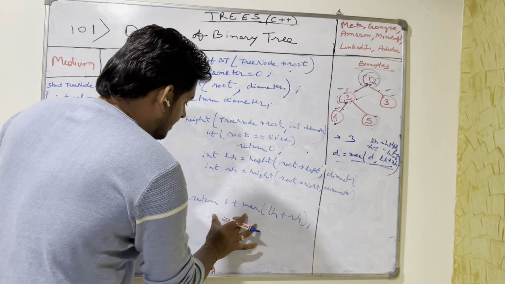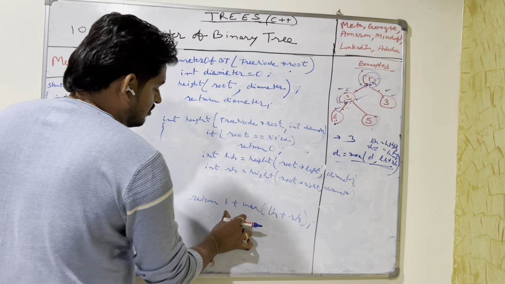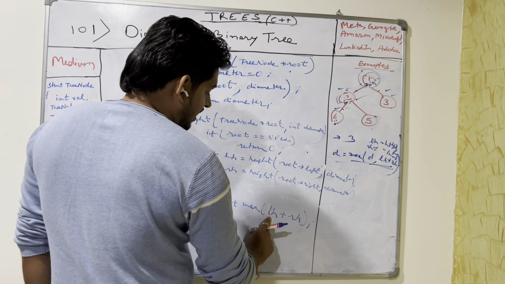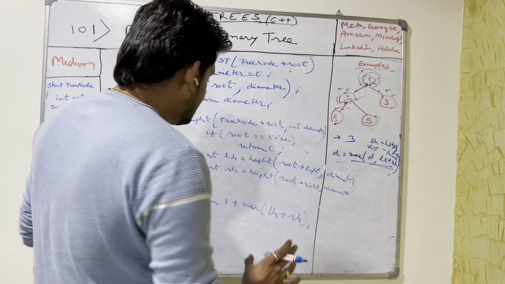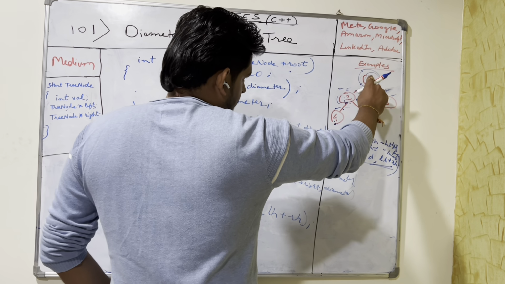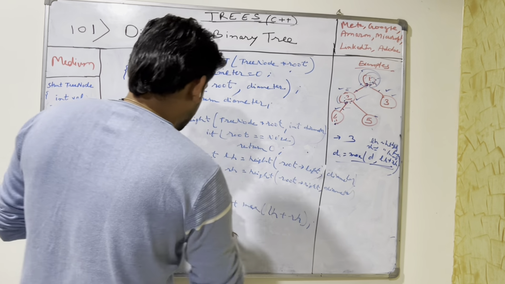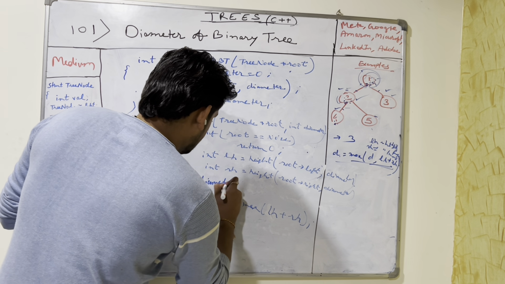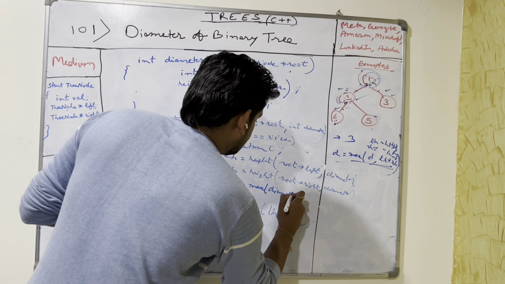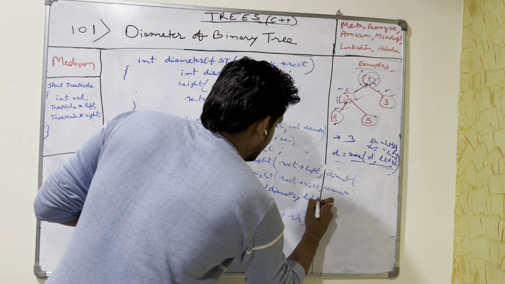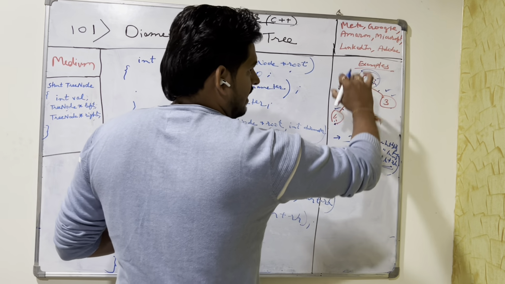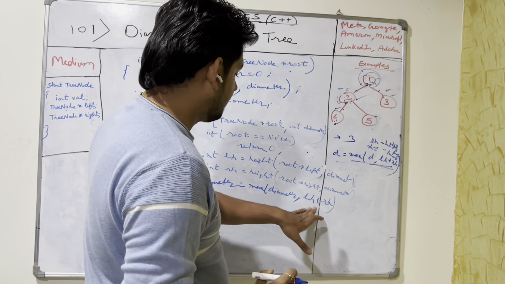So what is the actual height of the binary tree? The actual height becomes 1 for the root plus whatever is the maximum of the left height and right height. That is the height of the binary tree, the maximum distance from the root. But what is the diameter? Diameter would be equal to max of diameter comma LH plus RH. Here we add, instead of finding the max, because the diameter is the sum of the left height and the right height.